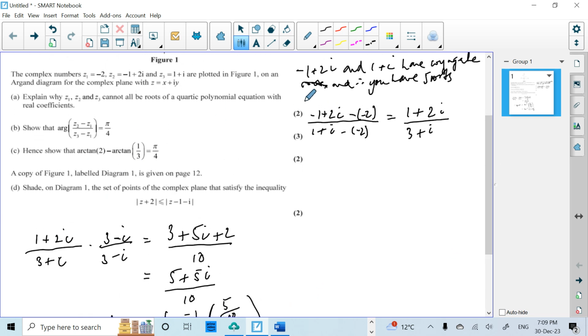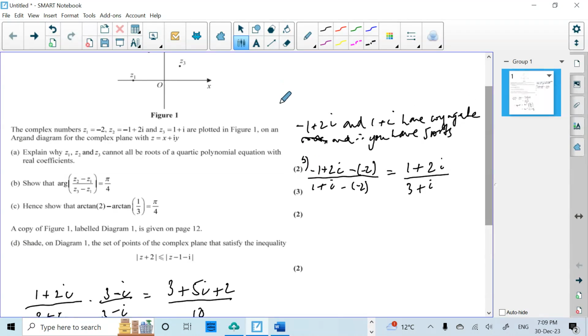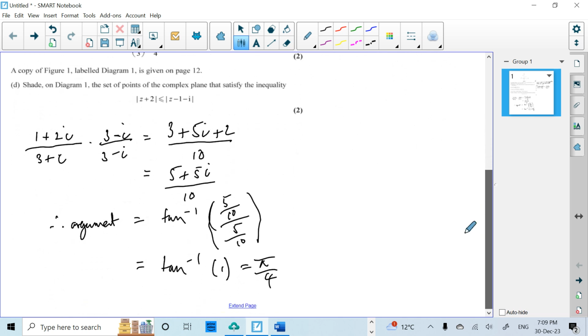So this is part B. I better put that here. And this was part A. And this is part B continued. Oops, better. Okay, it's not right in there. Let's get rid of that. Okay, part B continued. I just put continued, and let's go on to part C now.